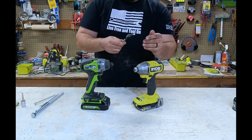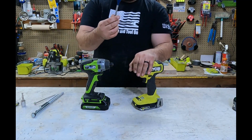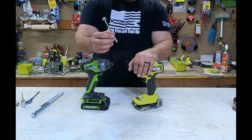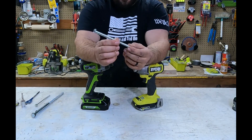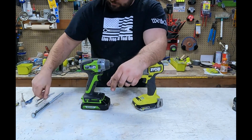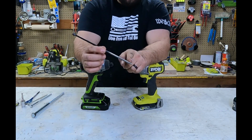First, we're gonna put in a spade, or if you wanna call it a paddle bit. This is 1 1/4 inches, and we're gonna drill this as far down as we possibly can for both. Then we're gonna go to a typical 5 inch Spax screw. Then we're gonna go to a 3/8 inch, this is a 6 inch lag screw. And then we're gonna do a timber lock. This is an 8 inch timber lock.